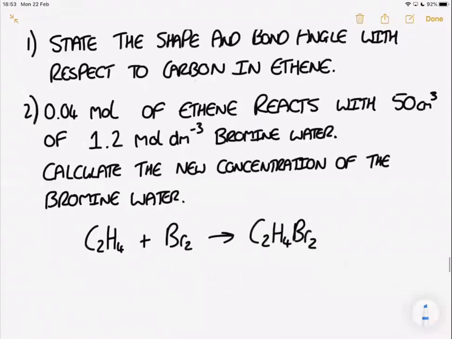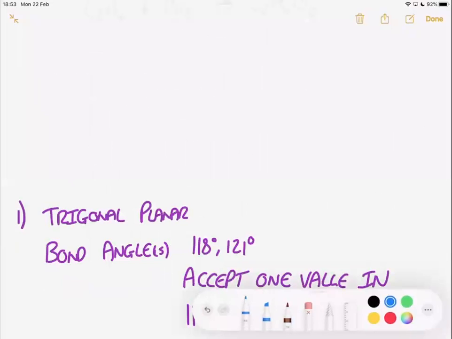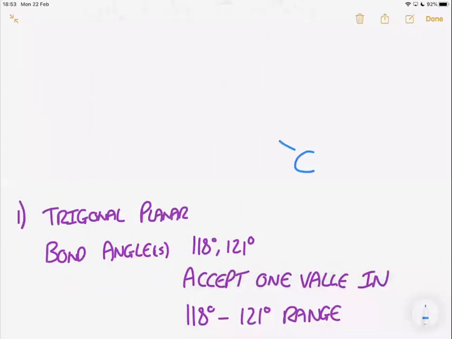Okay, so let's have a look. Ethene is considered to be trigonal planar, or the carbon atoms in ethene are considered to be trigonal planar. A bit of a strange one, because if you remember from the first lesson, the double bond in an alkene, or the double bond in ethene in this case, we treat it as if it's a single bond when it comes to determining the shape. Obviously, it's not a single bond. There are two pairs of electrons there. That's very important for this lesson, but you treat it as if it's a single bond when determining the shape.